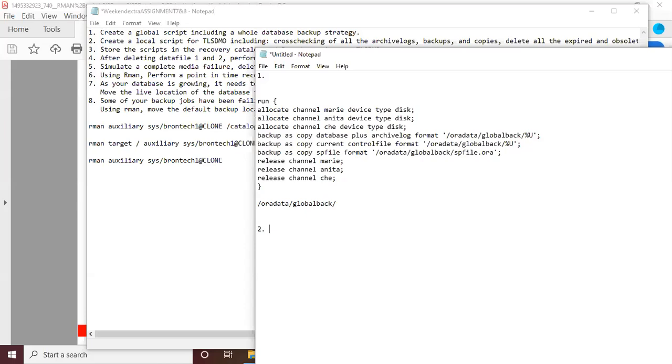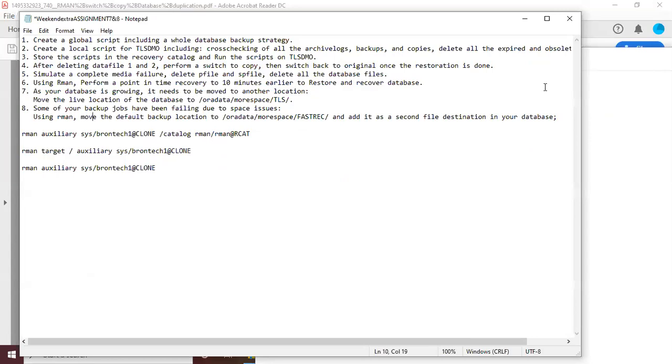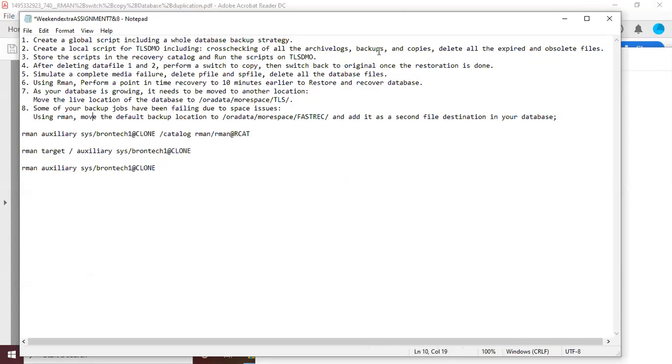2, create a local script for TLS DMO. This is the local script that you are creating, including cross-checking all the archive logs, backups, and copies. Delete all the expired and obsolete files, right?